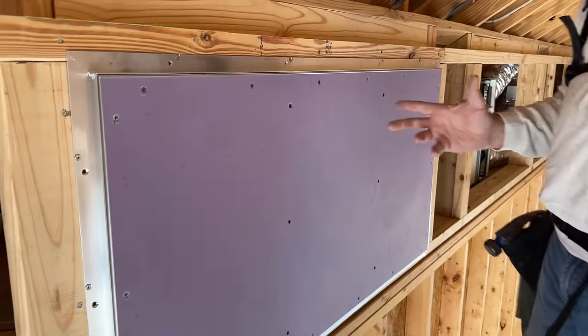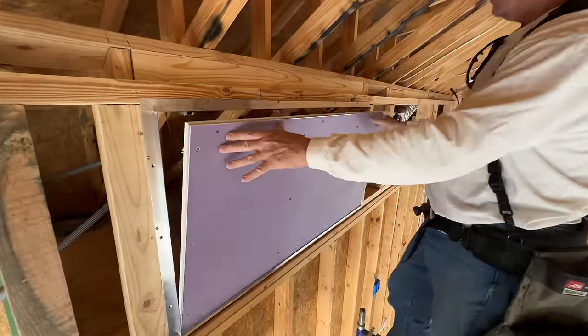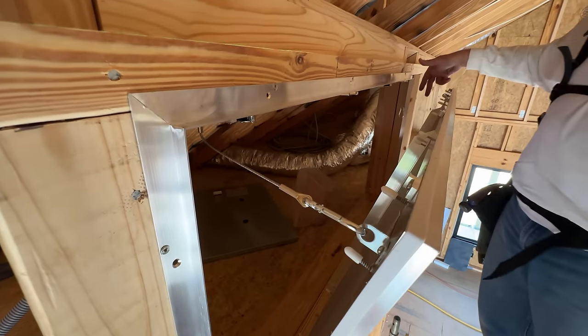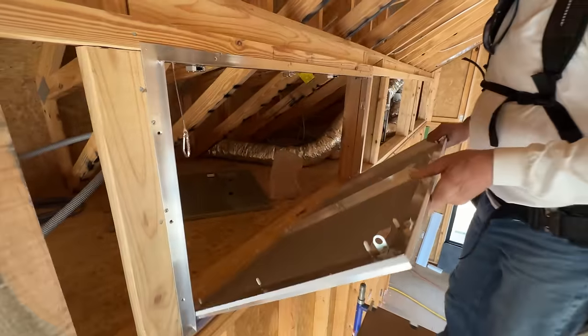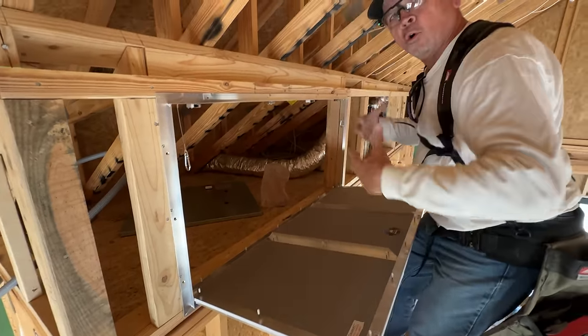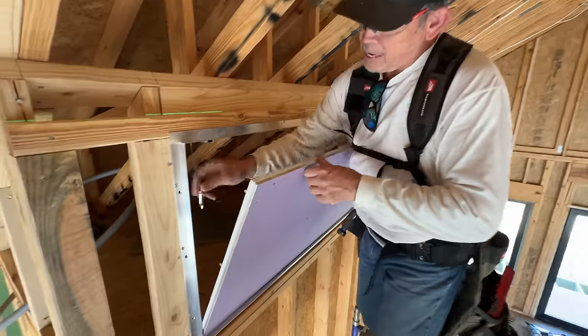First access panel installed, and look how cool it works. Push, it opens. There's a little cable with a carabiner on each side. I already have this one on the right loose. Then open it further, take off your carabiner, then it can come all the way down like that, or you can lift and remove the whole panel, which is what we're gonna have to do, but that's awesome. Cool. Let me put this guy back.